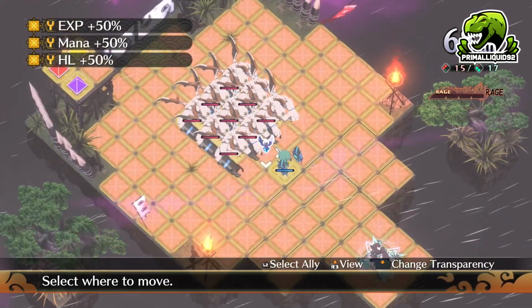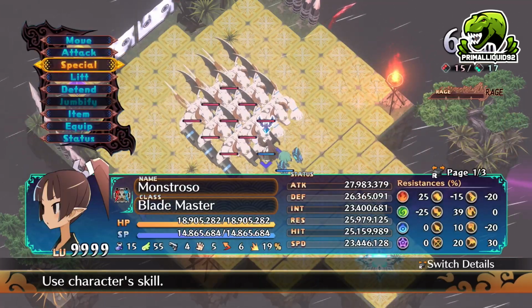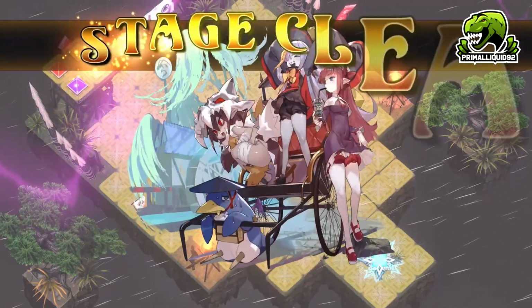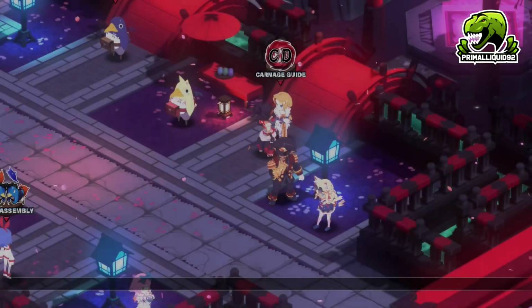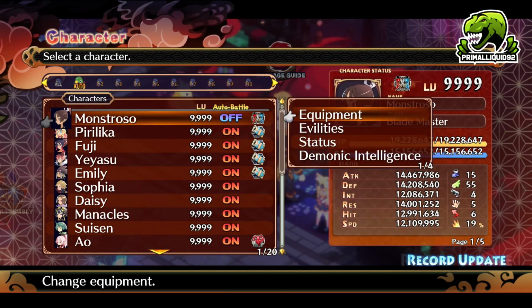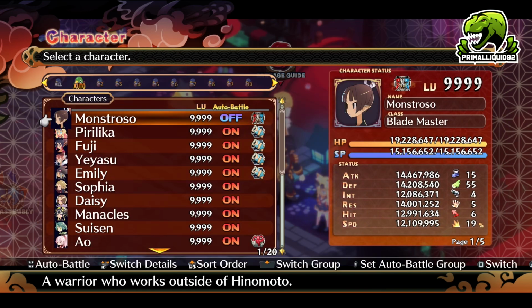Now, when it comes to mastering classes, the first one you want to do is the Valkyrie. Okay, this is really, really important. Master Valkyrie first, because once that masters, you will unlock its unique ability, Assault Attack. Assault Attack will give you an extra 100% damage pretty much in that stage, because it increases your damage dealt by 10% for every single panel that you move, and there is about 10 panels between us and the mob.